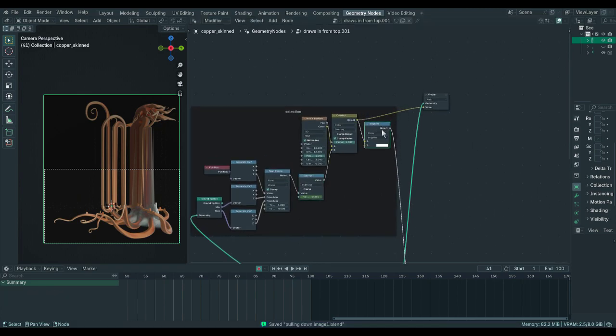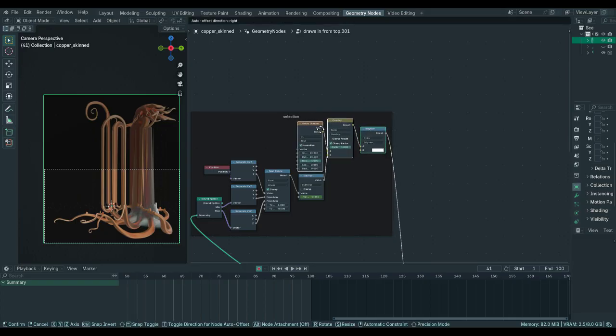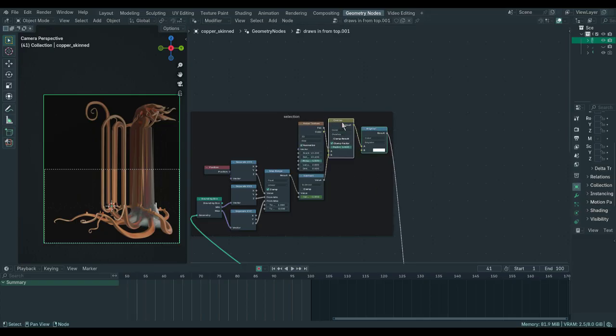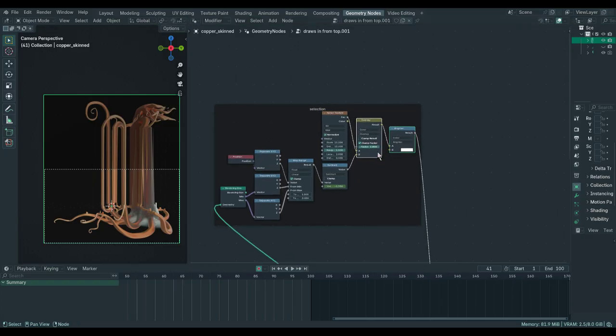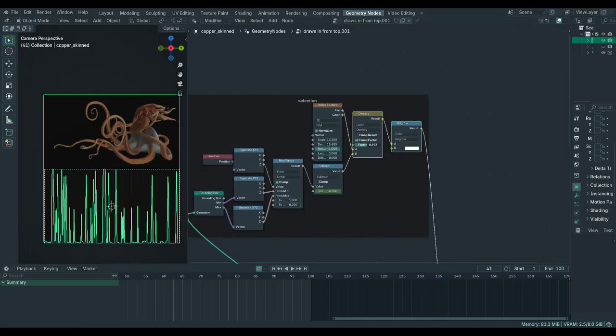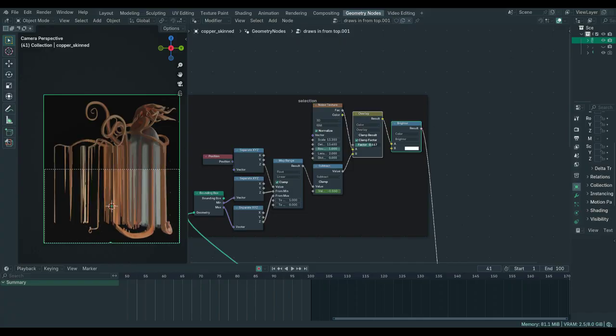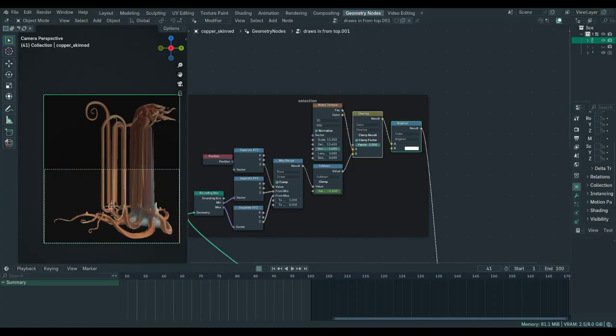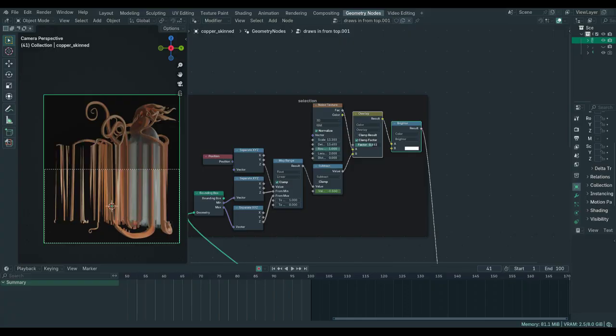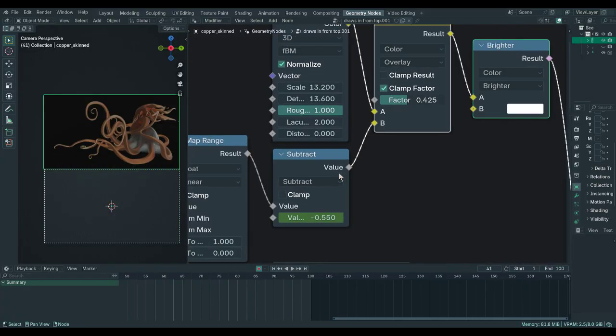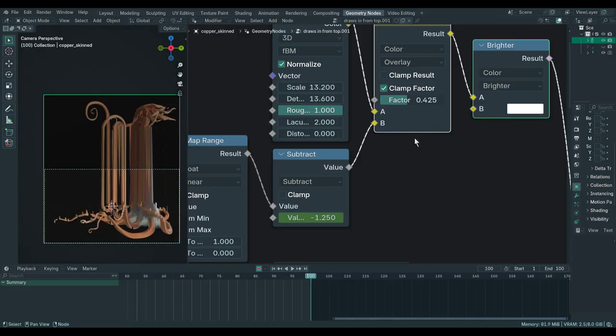Okay, so let's get rid of that. Let's just neaten this up a little bit. No, no, no, no, don't tell me that.